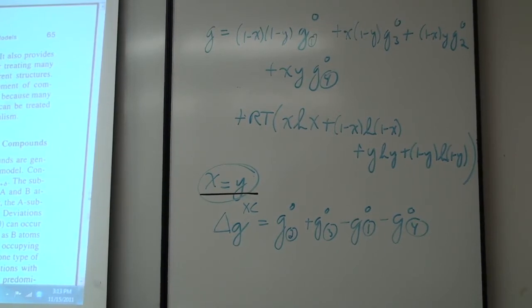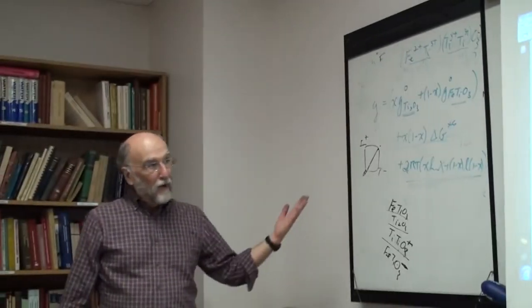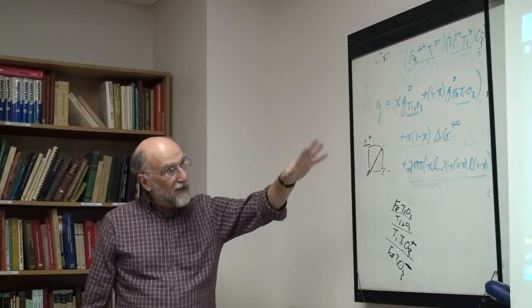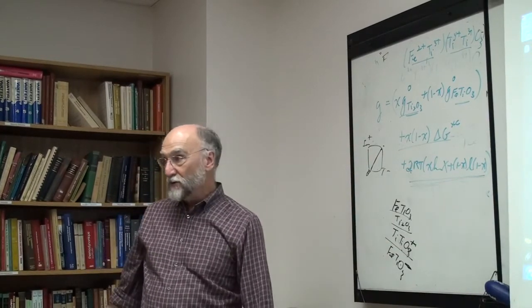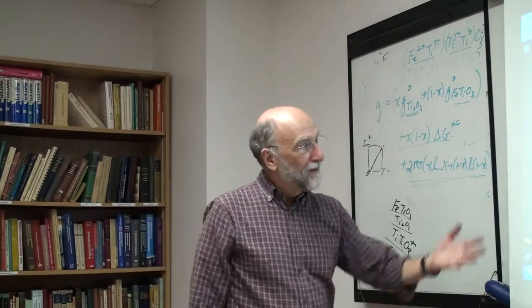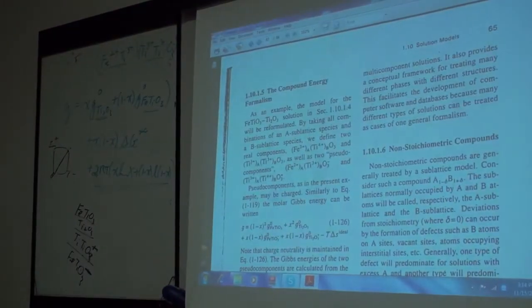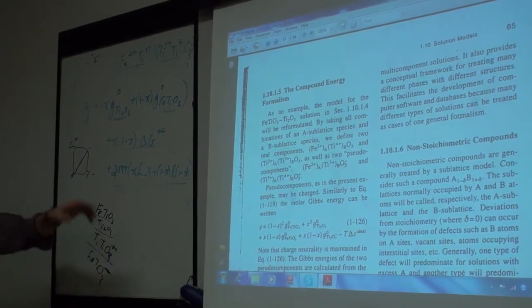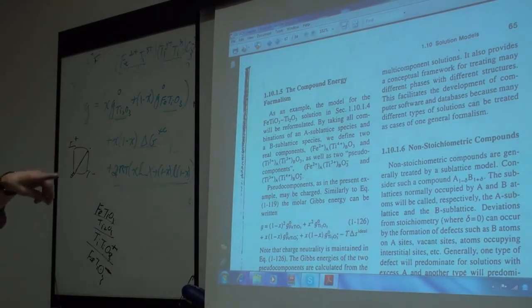Now why do we do this? Why introduce all these charged compounds and all this? Well, because we can then model these ceramic materials in terms of exactly the same algorithm, exactly the same formalism we use for everything else. We don't have to do any new programming. It's still the same compound energy formalism as we use for molten salts, as we use for defects, as we use for vacancies, interstitials. It's exactly the same formalism. You enter the Gibbs energy of the n members, you enter their stoichiometry, including their charge. Be sure you understand the difference between a formalism parameter and a model parameter. And away you go. Same algorithm, you don't have to add a different one.